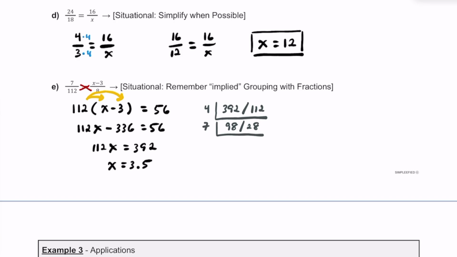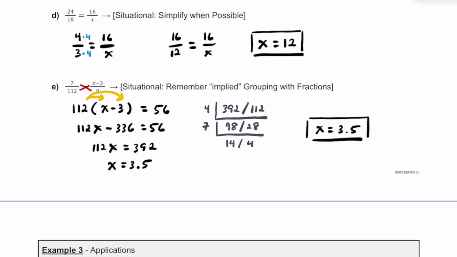And then I was thinking if you divide these both by 7 here, we're essentially going to be getting 14 over 4. And then I knew that went in 3.5 times. So that's kind of what I was thinking. And so the solution for x in this particular proportion here is x would be equal to 3.5.